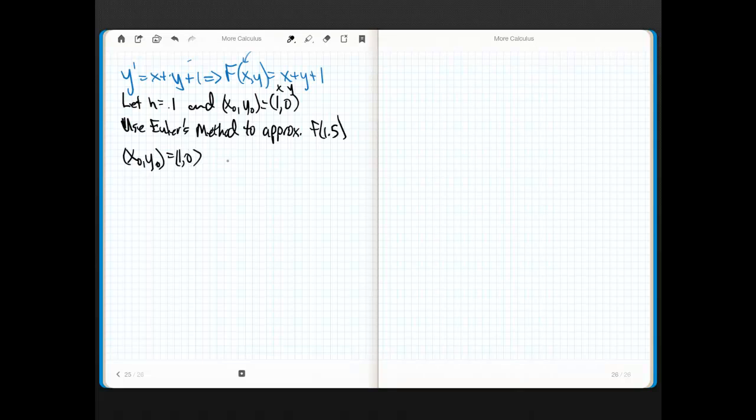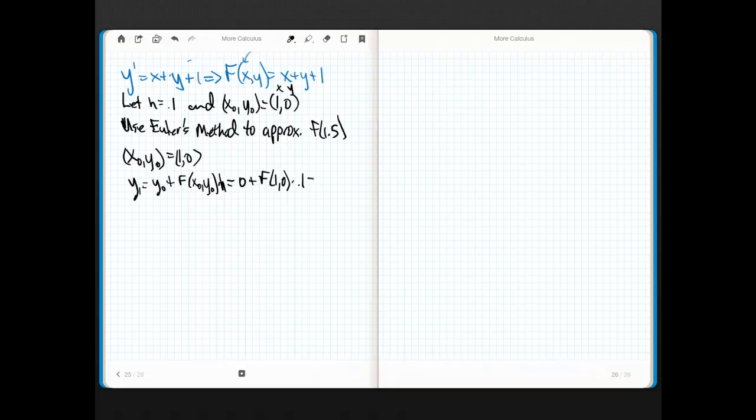I know that y1 is approximately equal to, now watch what we're going to do here. Let's write this up pretty. I know that y1, the end point of the line segment we just created, is going to be y naught plus f of x naught times h. I'm only going to do this once, you guys, I promise. I know you guys hate this. Which is equal to, well, y naught was 0, plus f of 1 comma 0 times 0.1.